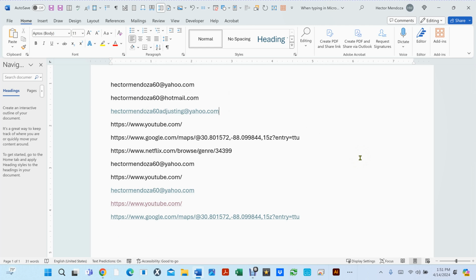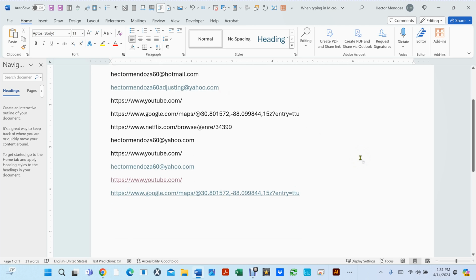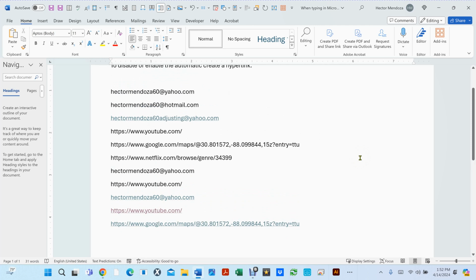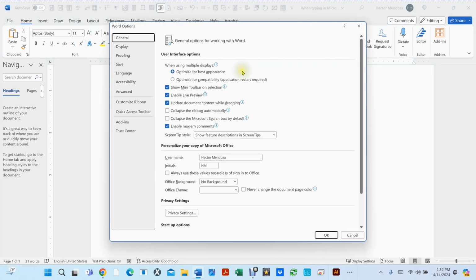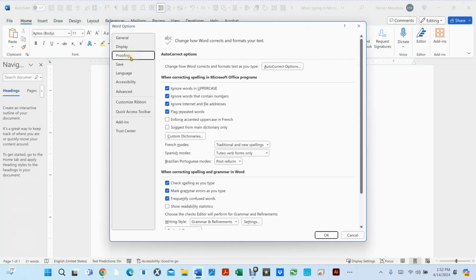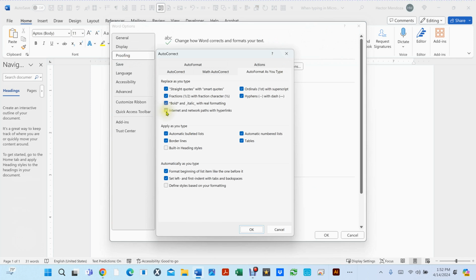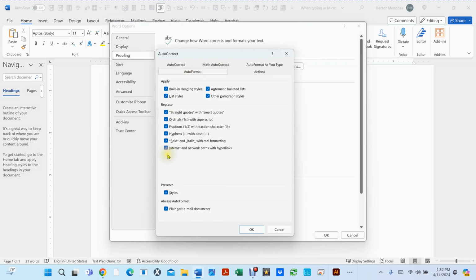Now, also, before I go, let's say you don't want those things to happen automatically. Let's say yours is already like this. All you're going to do is do the opposite. You're going to go to File, then More, then Options. This time, instead of selecting those things, you're going to deselect. You go to Auto Format and deselect.